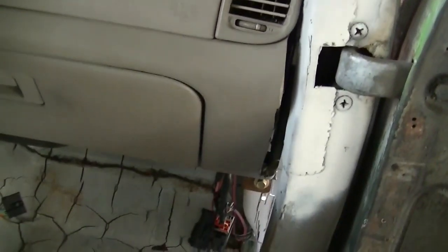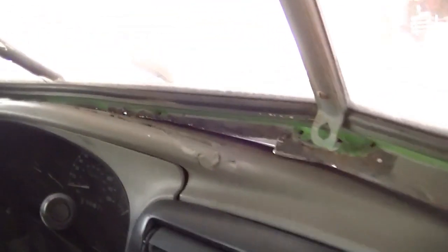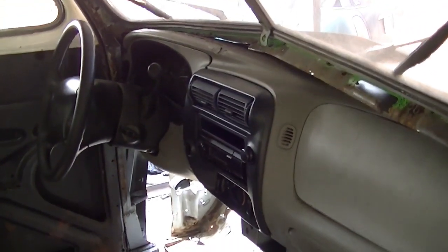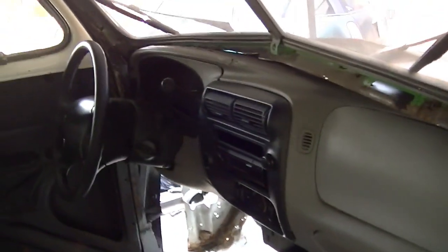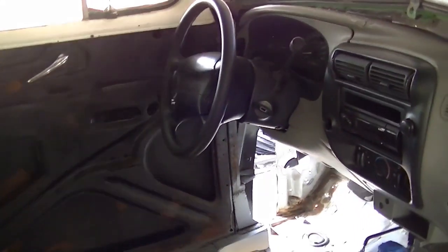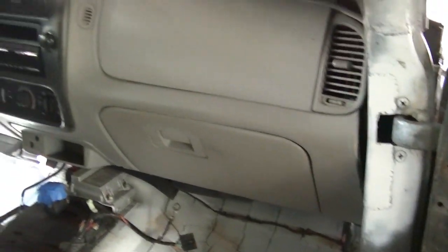A little bit of extra nub in there to cut, but we'll fill that back in. The dash is all down and laid in — a little extra trimming and cutting — but it fits basically exactly the same way the '48 dash did as far as how it sticks out. The steering wheel is exactly one quarter of an inch farther forward, but I think that's probably okay. All my under panels, the glove box, just set down on the floor with my nice channel job.